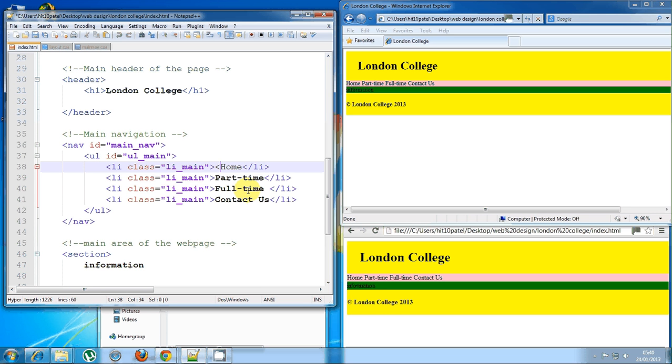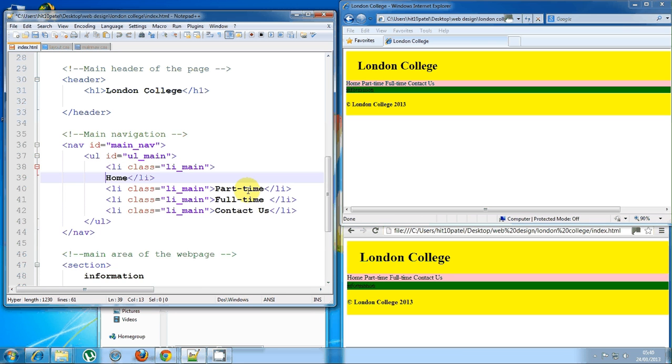Okay, so the way it works is very simple. What I'm going to do is bring this down so that it's easier to see. The way it starts is a href equal quotation. Within this quotation you need to add where the hyperlink is going to go to. By clicking home it needs to go to the index page, so I call it index.html, close the quotation, close the arrow.